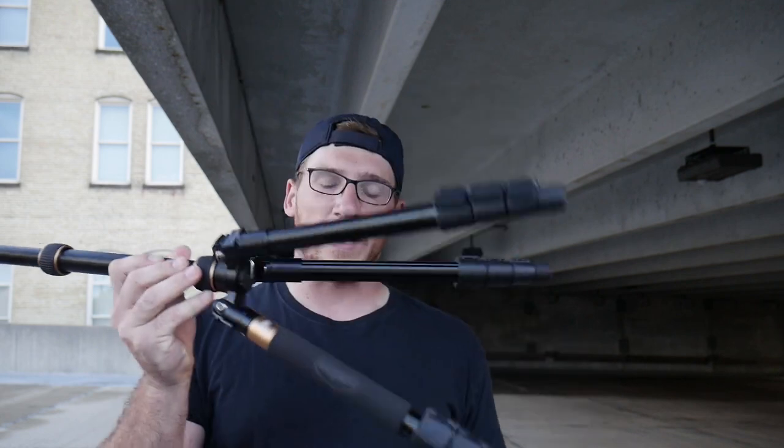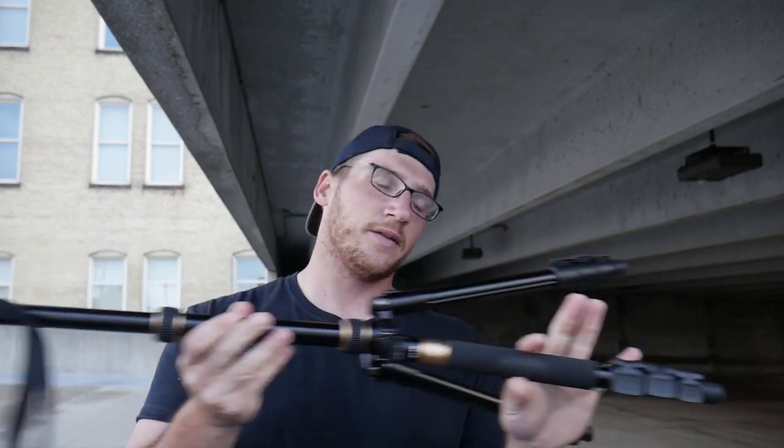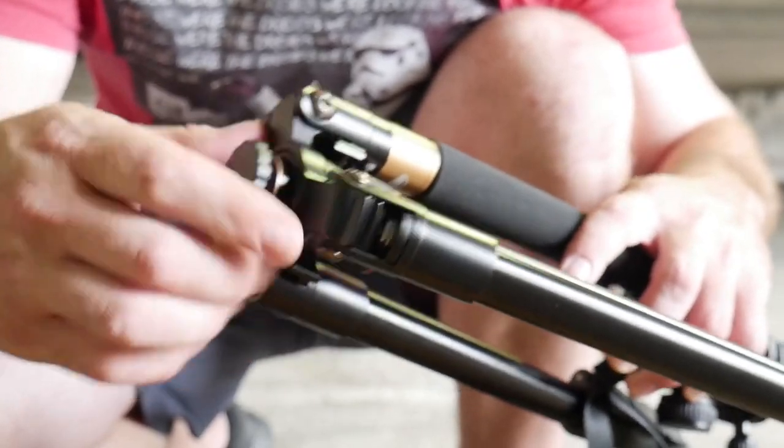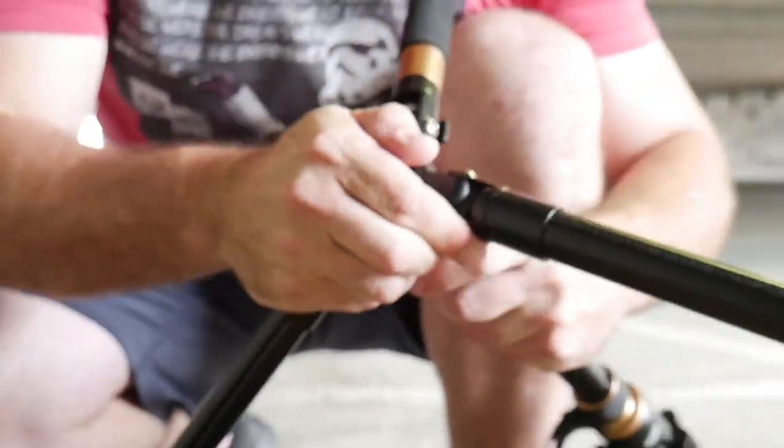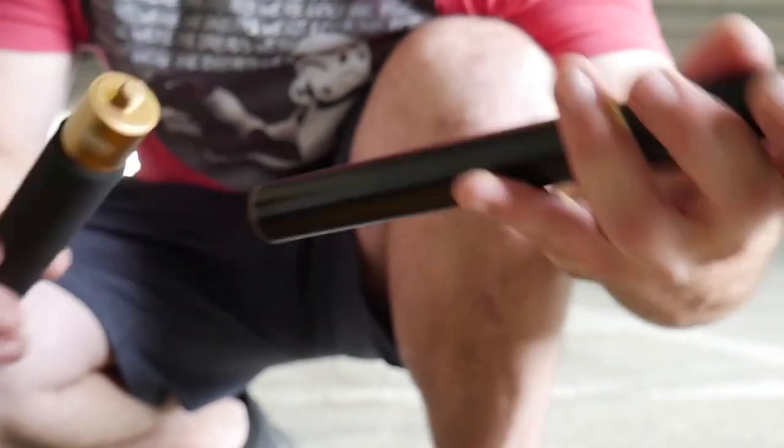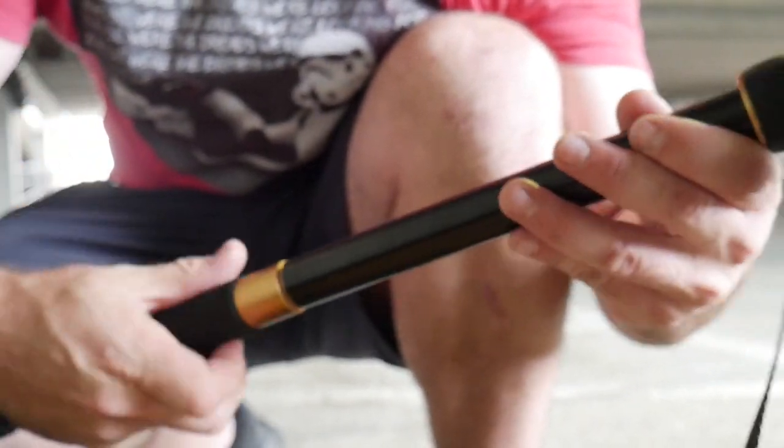I thoroughly love this tripod. It's 70 bucks. It's the first actual semi-professional tripod I've owned. I don't foresee me using any other tripod anytime soon. It's just strong, it's nice. This grip, I think I showed you, changes into a monopod. The mono is not too high, so you're not gonna get up to eye level, you're gonna do some crouching. But for it to all be in one little travel unit, there's nothing wrong with that.